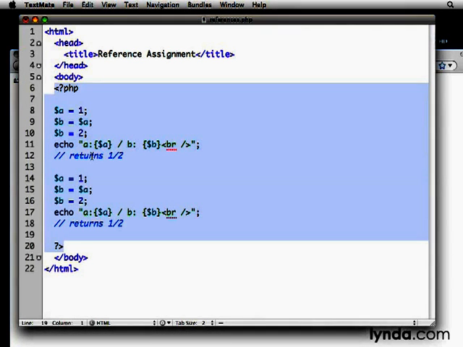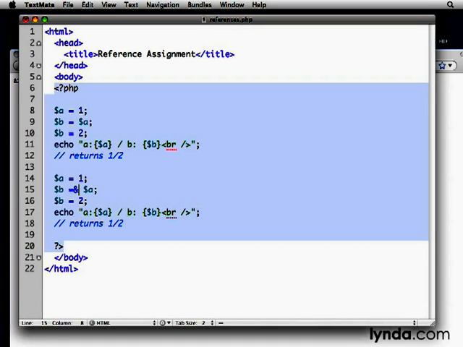But what if instead of doing that, we instead used a reference? And the way we use references is to put an ampersand after the equal sign. And that does what is called reference assignment. So now, instead of b being simply equal to the value of a, b references the same thing as a. So the bit of computer memory that's holding a's value, b is now pointing at that same thing.